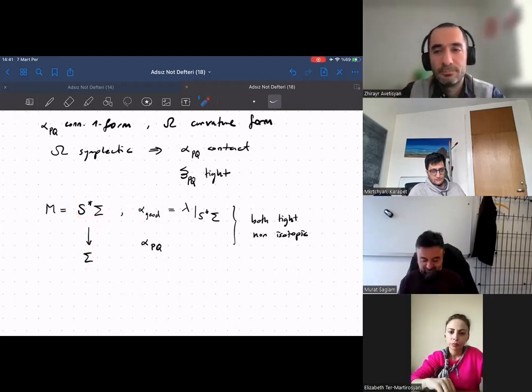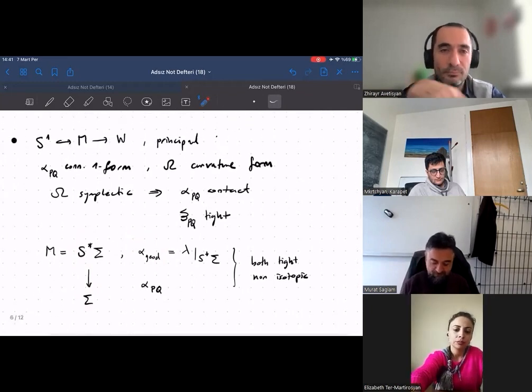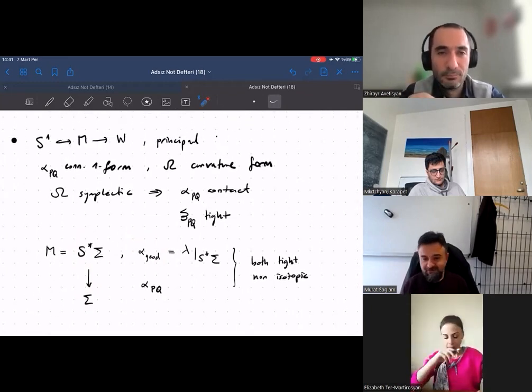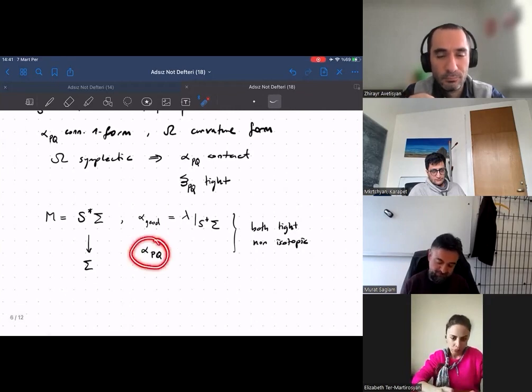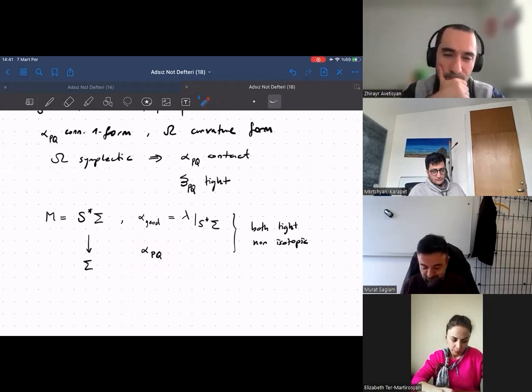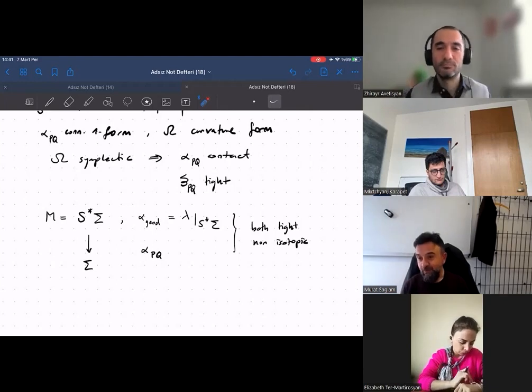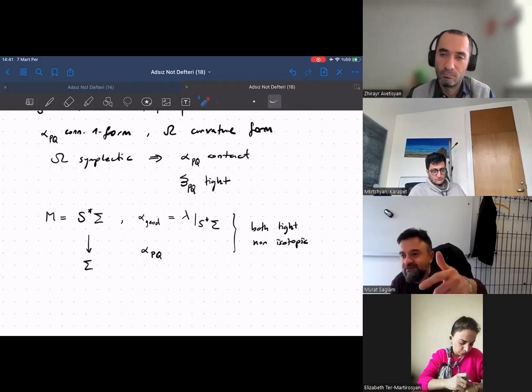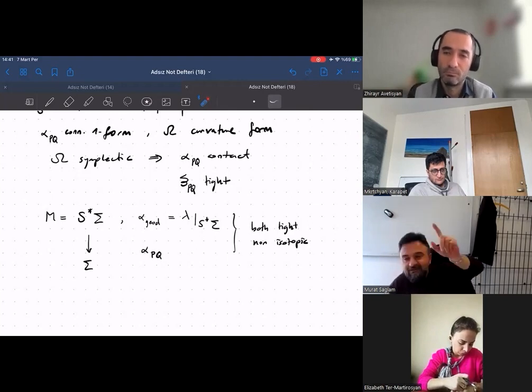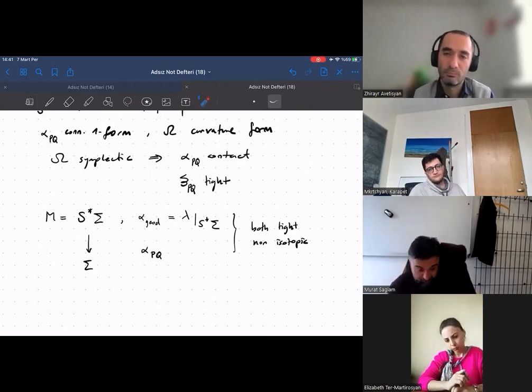Yeah, because above each point, you have the set of unit cotangent vectors, which forms a circle. So this falls in the category of pre-quantizations. This gives you another contact form, which would define another plane distribution. These two plane distributions are both tight, but they are not isotopic. So the phenomenon that happened for S3, the fact that there was a unique tight one, you don't have here. You have more than one tight contact structure.